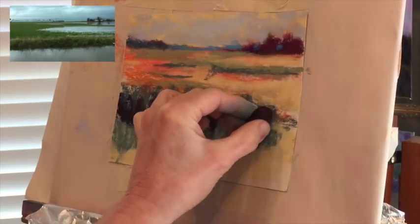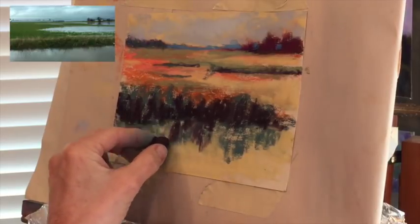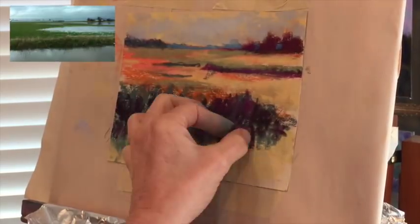I really do like adding the alcohol wash because it sets your underneath colors so they don't blend as much with the colors that you're starting to lay down. So as you can see, I'm just getting the values in now, getting my general idea in.